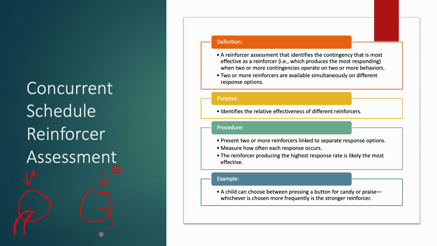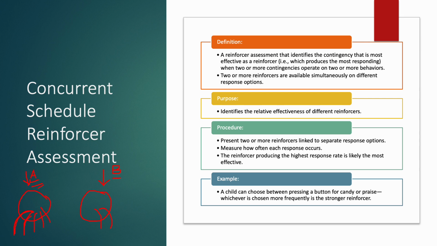Okay, so let's say that I said it was Play-Doh, so they respond, I give them Play-Doh. They respond, I give them Play-Doh for 10 seconds each time. So this tells me that the Play-Doh is functioning as a reinforcer. Okay. They may also respond on this side. And if they do respond on this side and they put a paper into this cup, then I'll give them item B, which was a toy car.